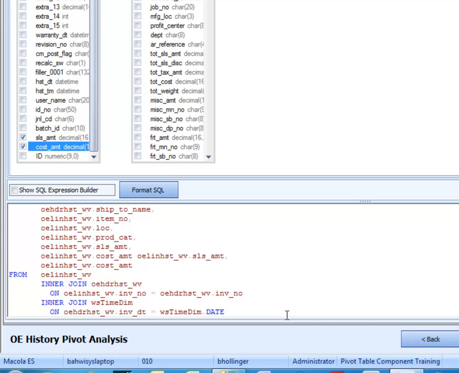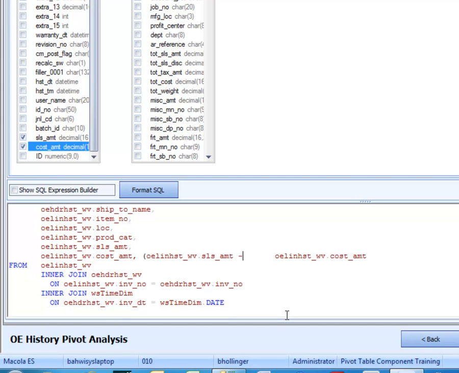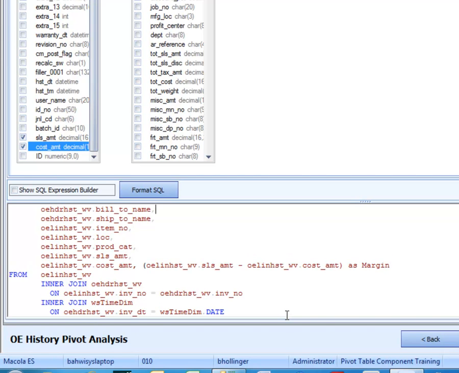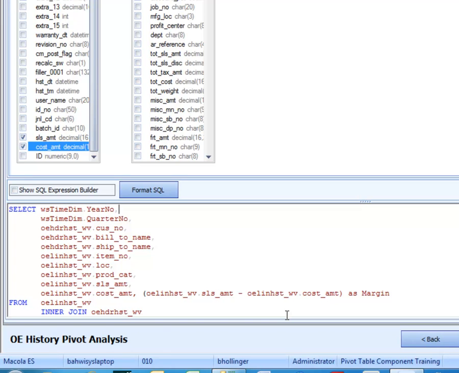And we're going to take the cost amount, comma after that, and we're going to take the sales amount minus the cost amount as margin. Now, unlike the other views, we cannot mass format these.